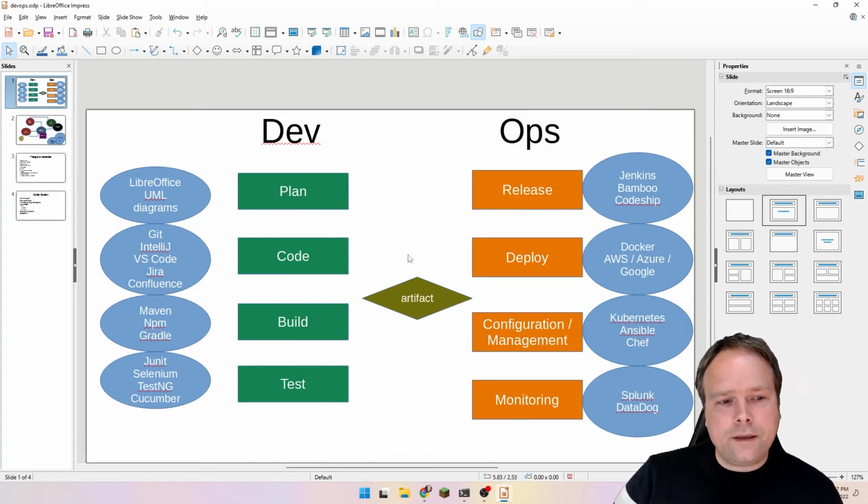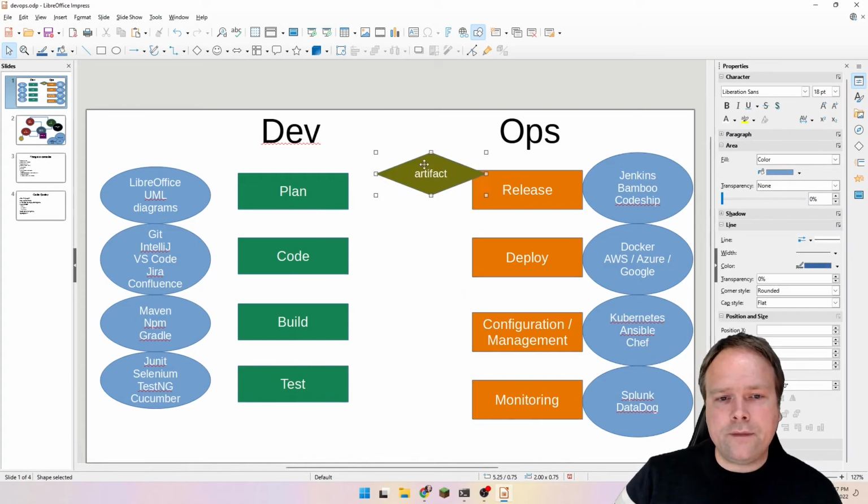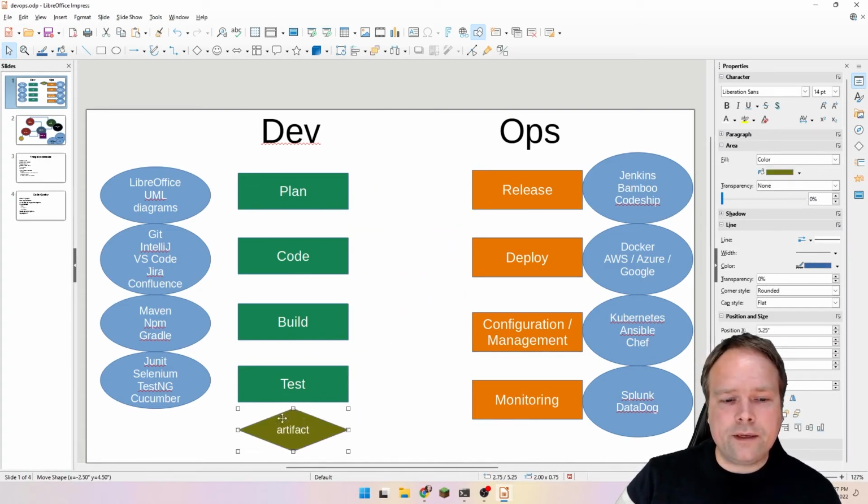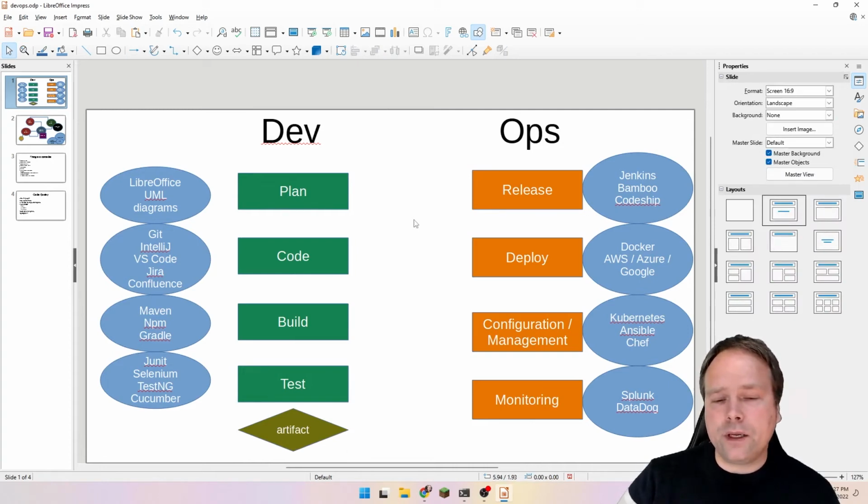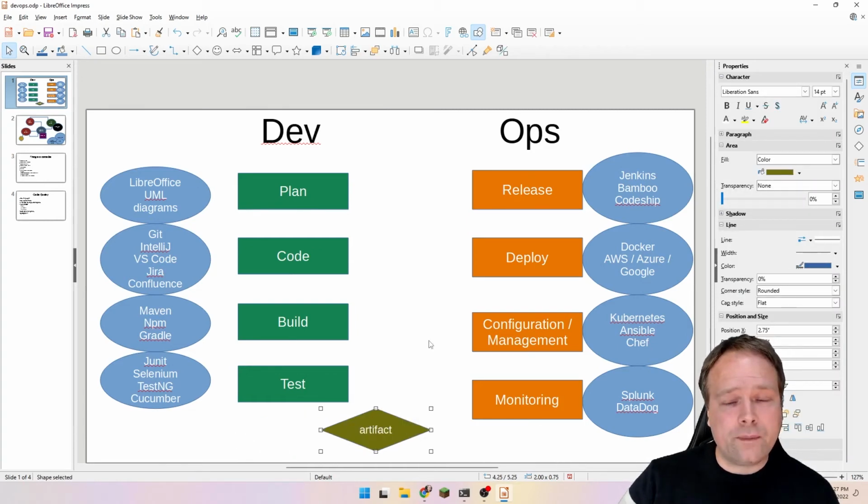So this is the division when you have a developer division and an operations division. This is not that normal any longer. In some places you still have a developer division and an operations division, but experience has shown that it's very important to break down this barrier, because it's much more efficient if the developer also knows something about operations, and if the operations people also know how to develop.